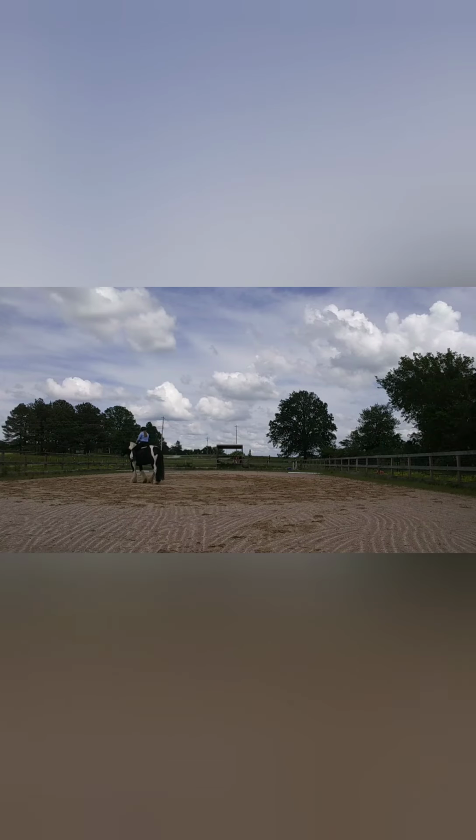So there's just a little look at how you can work with your horse spiraling in and spiraling out on the circle. And then I'll go ahead and show you all how I walk him out as well.